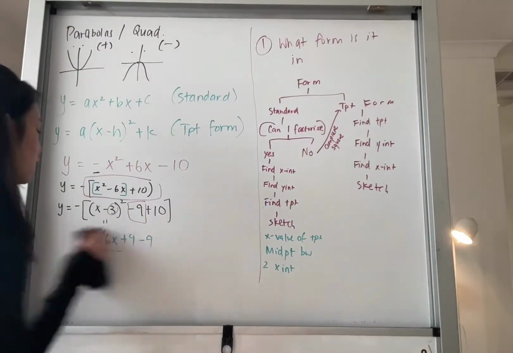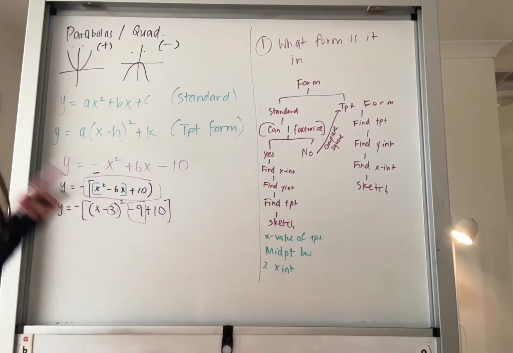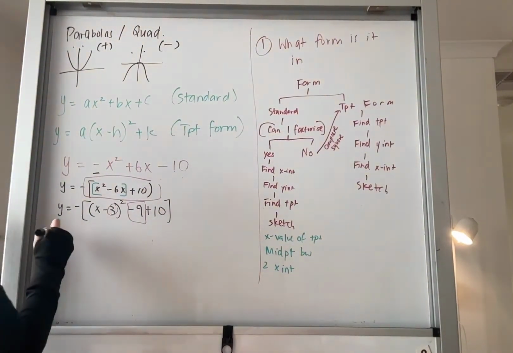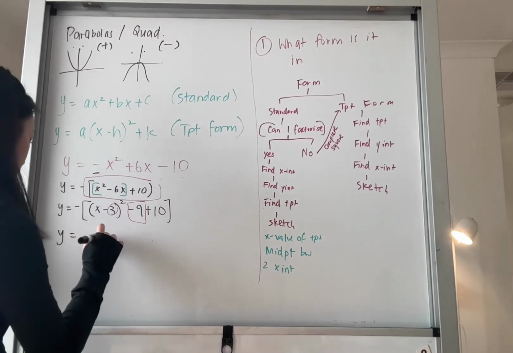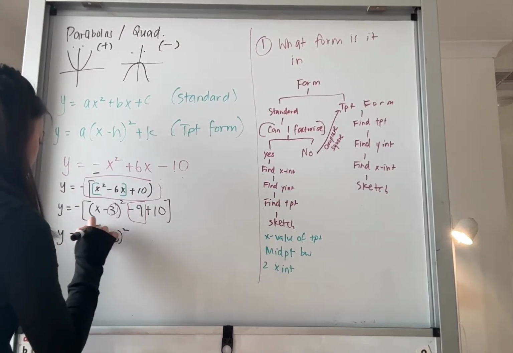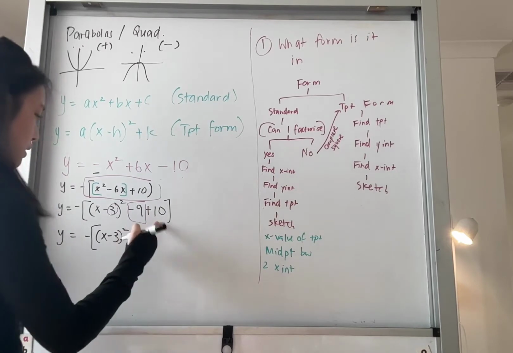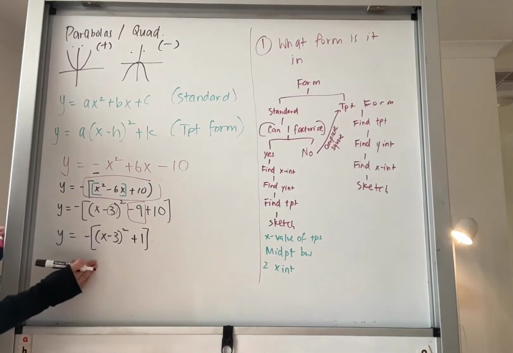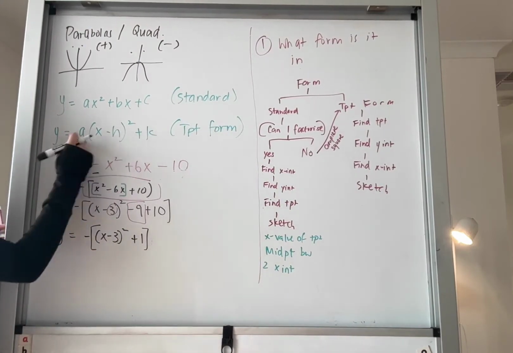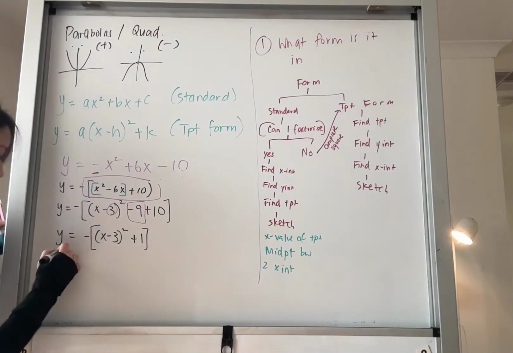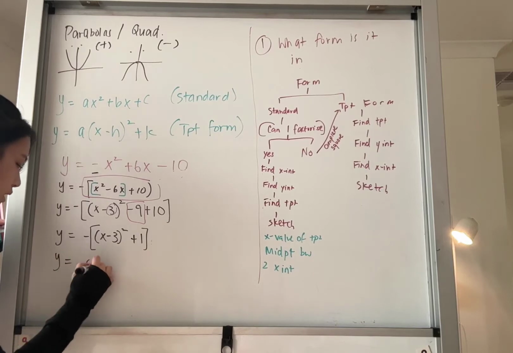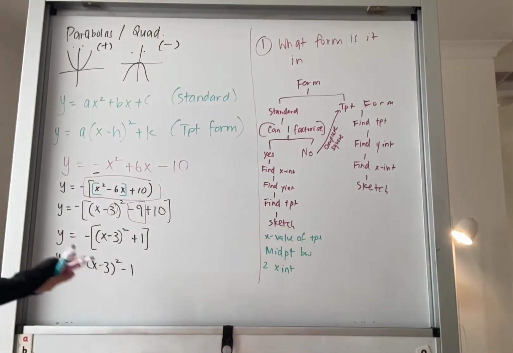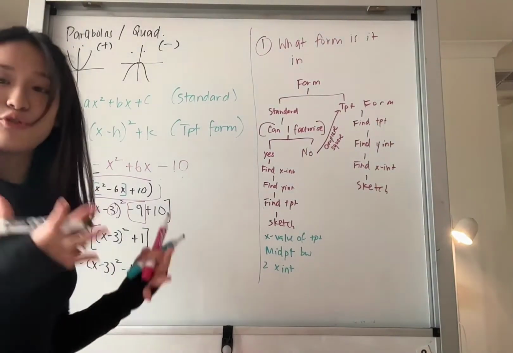So after you've done that, your expression is a bit messy. Your expression is now y equals negative, x minus 3 squared, big bracket outside, so this is obviously plus 1. Now, we don't like this form, because if you look at our turning point form, there is no extra bracket. So what I'm going to do is expand it: negative, x minus 3 squared, minus 1. So this is now a sketchable form.